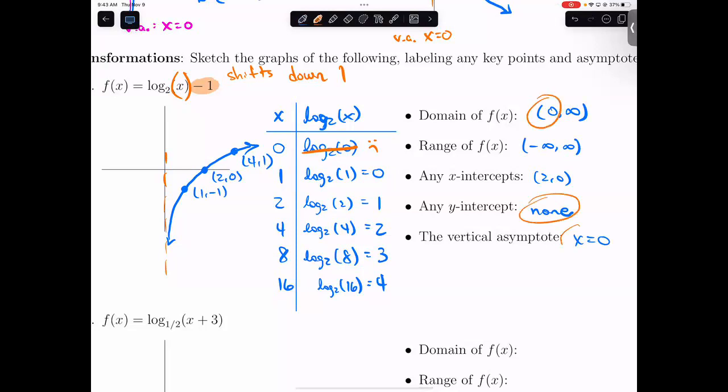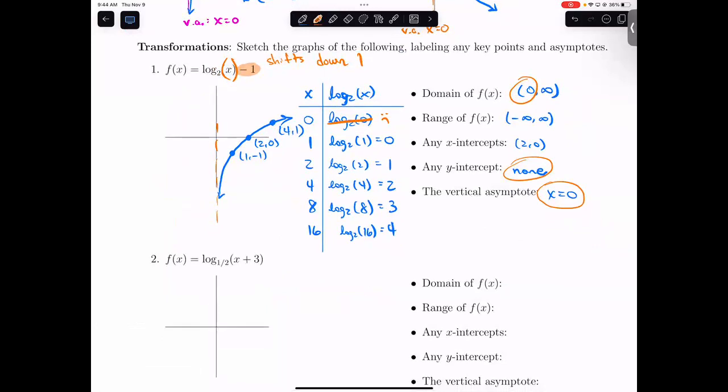These things are all tied in together here, right? Okay, there we go. I must have stepped on the cord or something. Those things are all tied in together. The domain is 0 to infinity, open at 0, because the vertical asymptote is sitting at 0 and it never actually reaches there. That means there can't be a y-intercept. So if you shift over or something, right? If I shift the thing to the left, that changes.